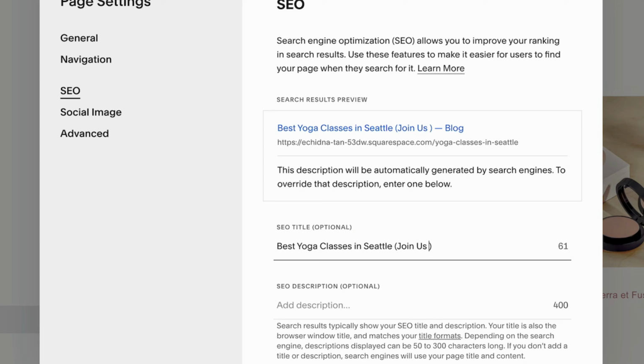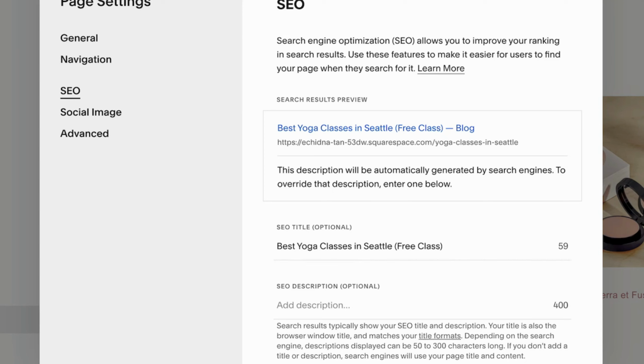Join us today. The SEO title should have a keyword in it, but at the same time, when people are scrolling through different searches shown by Google, you want to make sure that you put something enticing that people want to click on. Maybe you offer a free class or something like that. And then you also want to write an SEO description.